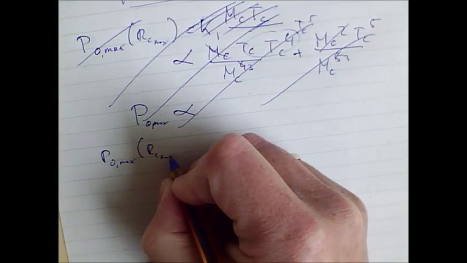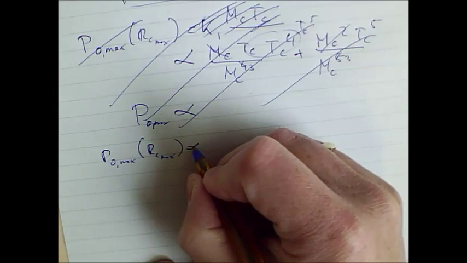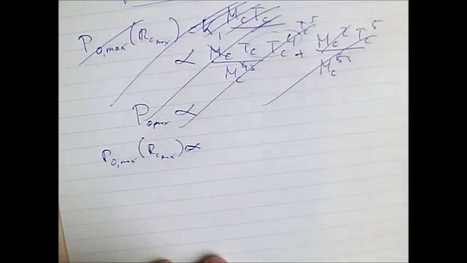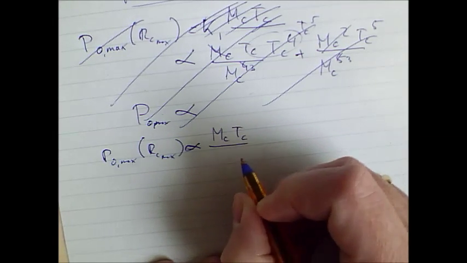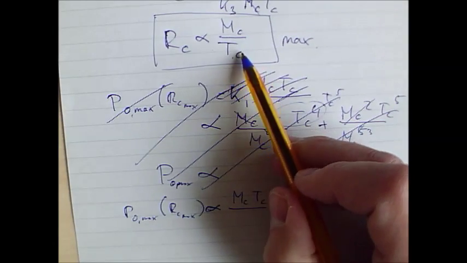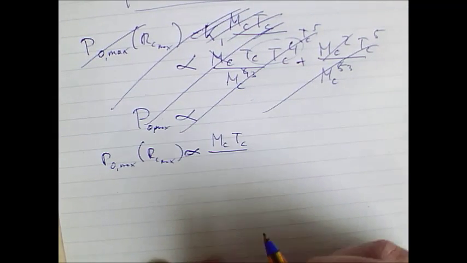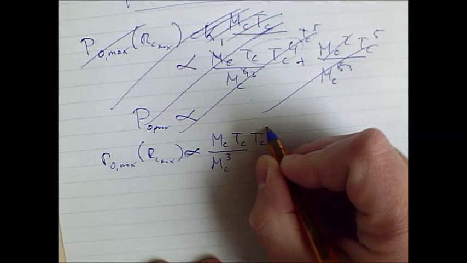For RC max, P0 is going to be a scaling relationship for now. If you remember, P0 was given as K1 MC TC over RC to the power of 3 minus K2 MC to the power of 2 over RC to the power of 4. So I'll now make sure to trace this properly. TC over R to the power of 3. We had R given as MC over TC, so if I pop that in here, that'll give us an MC to the power of 3 and a TC to the power of 3.